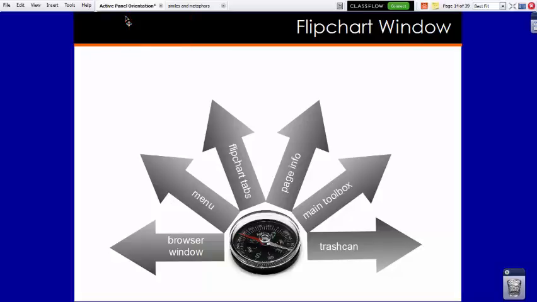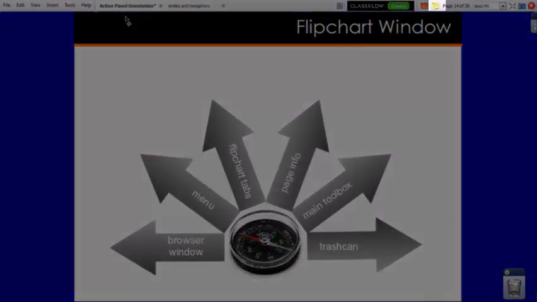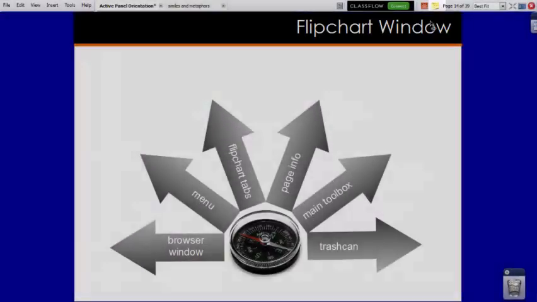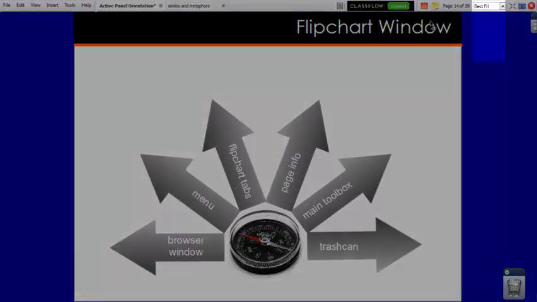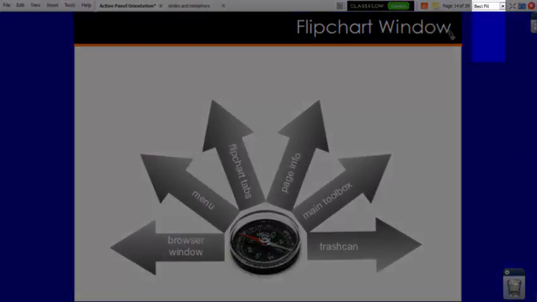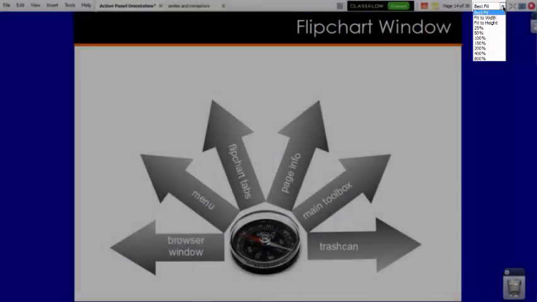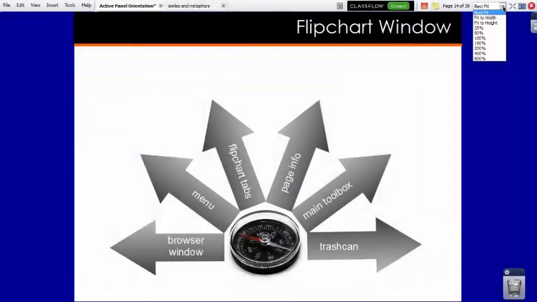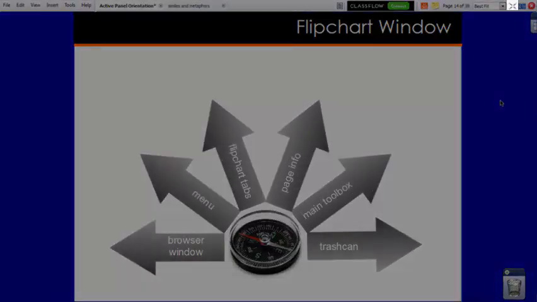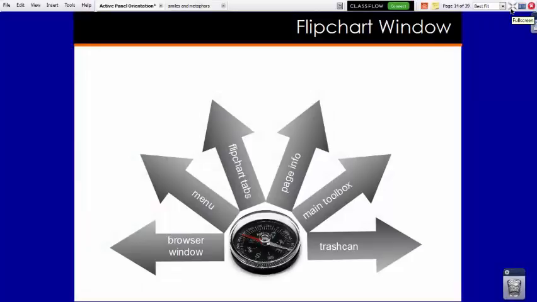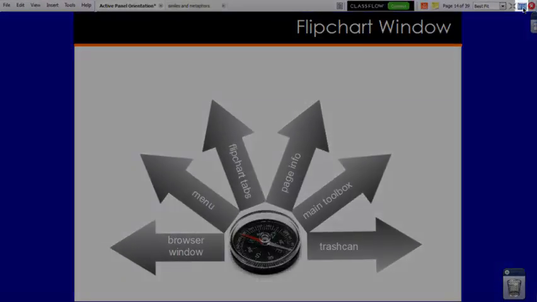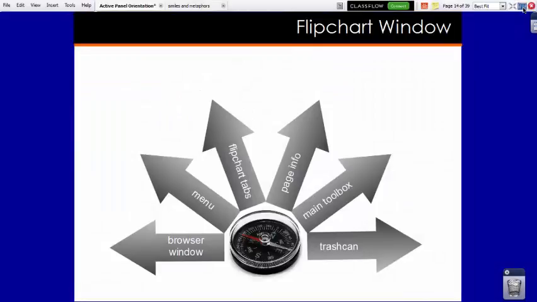Now let's look at some basic page info. I've already shown you the page notes icon. Right next to the page notes icon, you will find the page scale options, which allows you to scale your page to the size you need. Next to the page scale options, you'll see the full screen button, which allows you to view your flip chart at full screen. Next to the full screen icon, you will see the toggle screen icon, which allows you to toggle from your flip chart to your desktop.